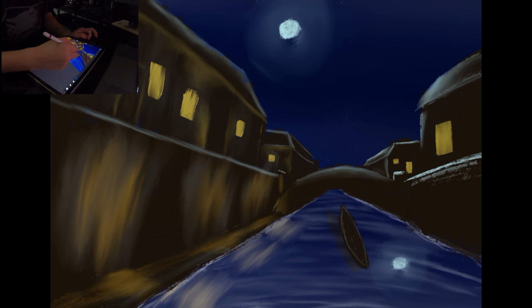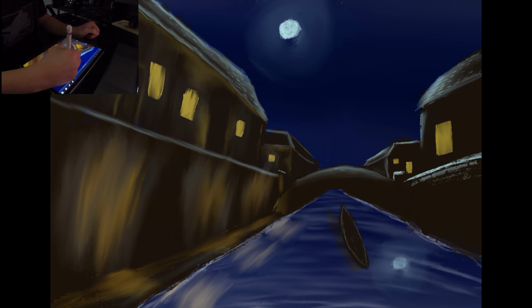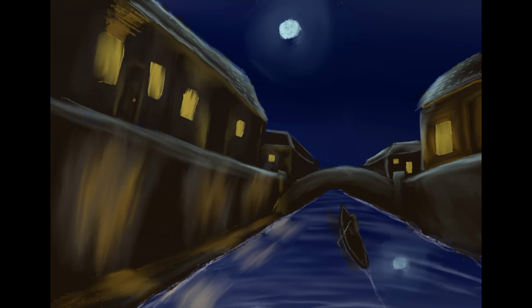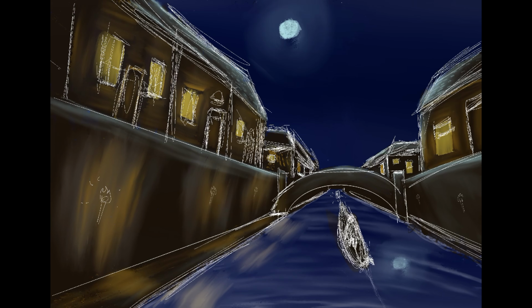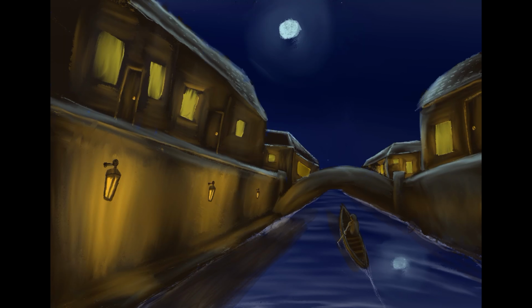It was a slow process of building up the light bit by bit, and really started to light the buildings. I added a little man in a boat. The piece starts to come together, and now we move on to the final details of adding doorknobs, reflections, some stars, and clouds to spice up the sky.